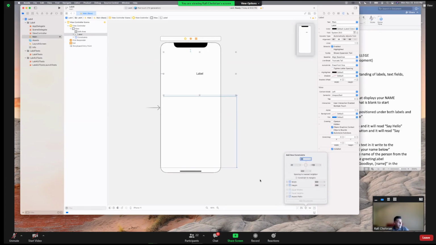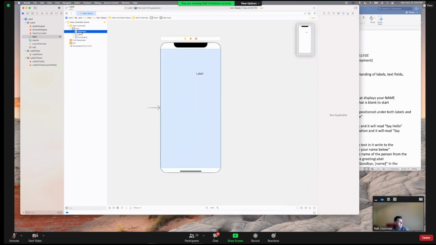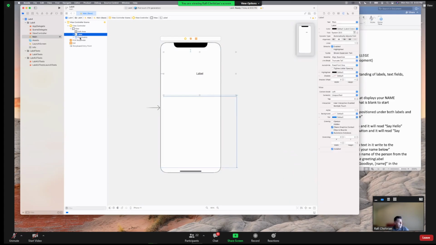So where are these constraints located? If I go here to the document hierarchy, notice I have my view, I have my safety area, my label that I just added, and as I add these constraints, they pile up in here. So these constraints are actually getting listed here as I add them, and I could remove them. So where is this one?